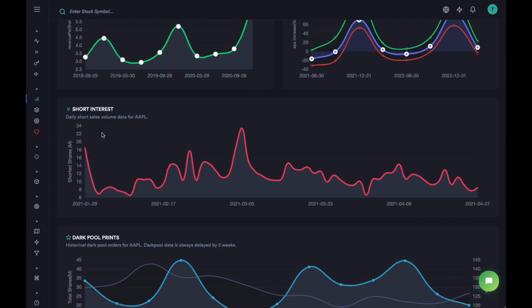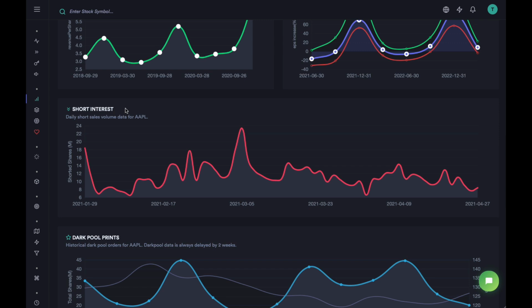So the next widget that we are going to go through is a really interesting one. With a huge interest in stocks based on GME and AMC's rallies in the last few months, a lot of people are now interested in short squeezes, since that's what happened with GME. And for that we had to add short interest or short sales volume to our platform as well. So I'll go over some of the problems with short interest.